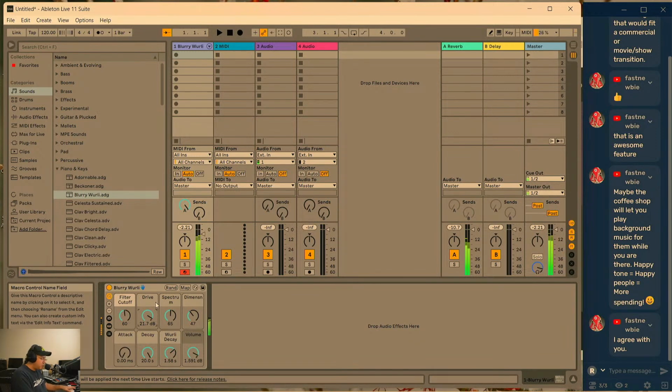Love it. A little too much reverb and pull back. I do like electric pianos. Very nice.